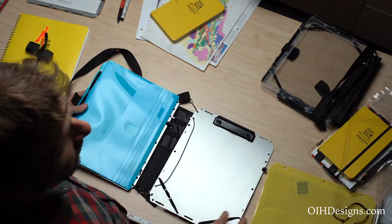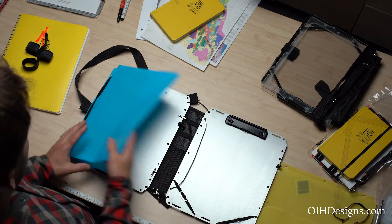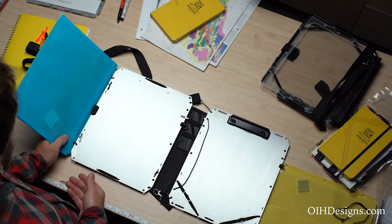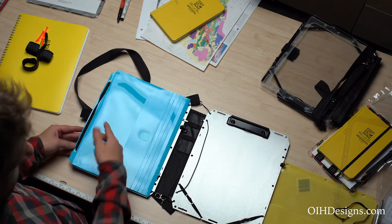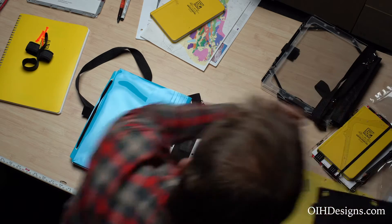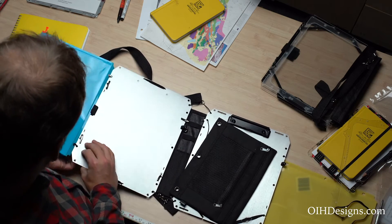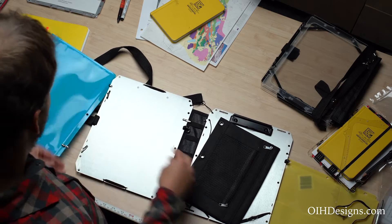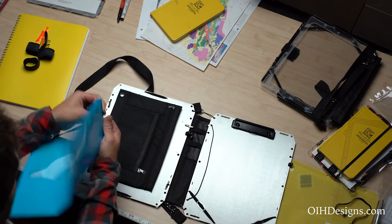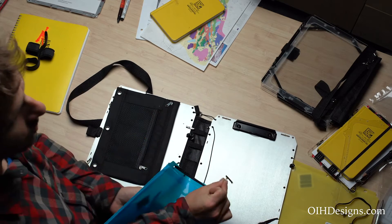For heavy rain you would probably want to be using waterproof paper. Moving on to the inside, we have on our left a binder pocket. It's held in with an elastic strap, which means it's easy to flip open. You can add more accessories onto this side — it's a standard three ring binder accessory. Here we have a standard pin pouch. To put this in, I'm going to take the binder pocket out, put this down, and then put the binder pocket back in. It's just these little T bars.